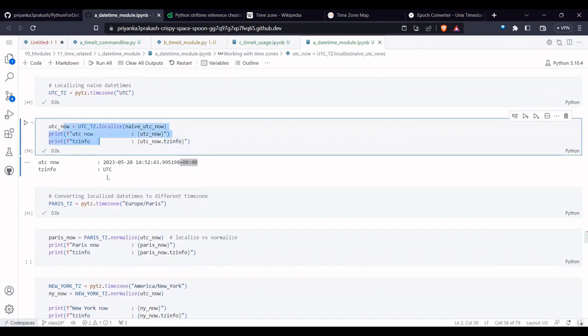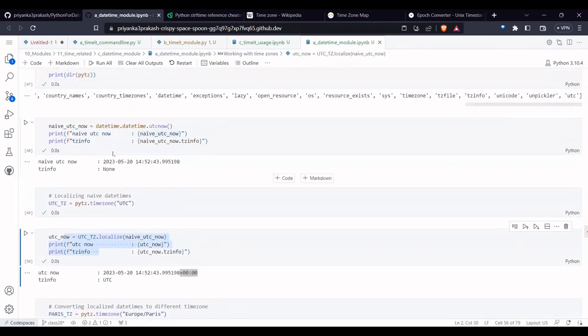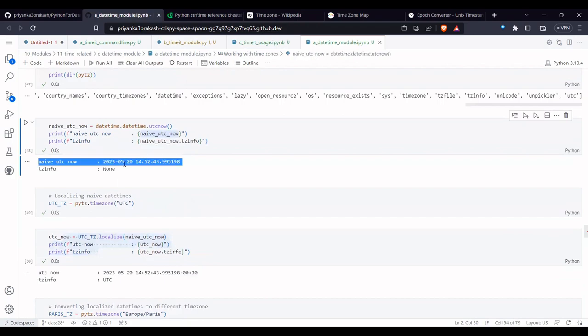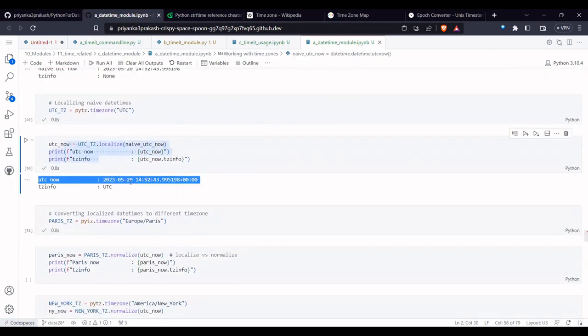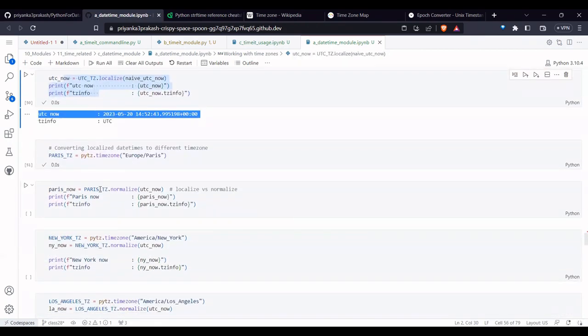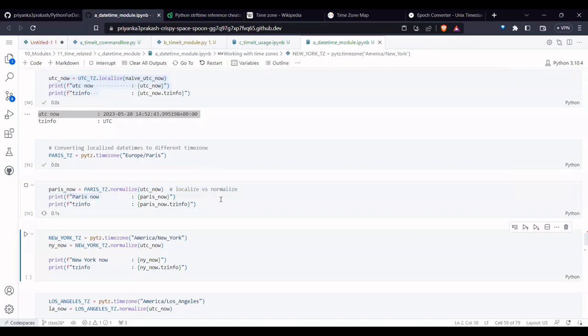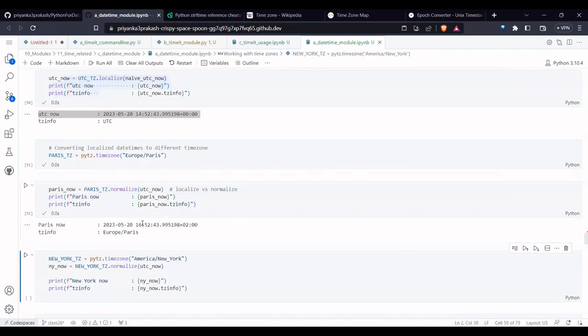So this UTC time we have. See, I'm not taking the original naive datetime. I'm taking a UTC time that I am normalizing to Paris time. If I normalize, did you see? It is not like every time adding only the time zone. So don't you see that the time was converted? So earlier it was like what? 2:52. It was converted to 4:52 because there were 2 hours difference.